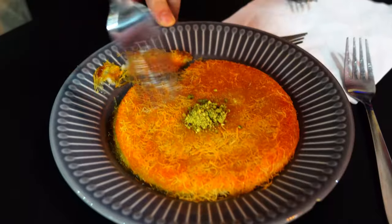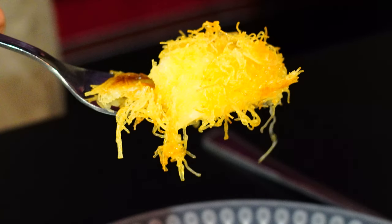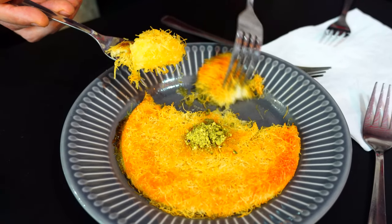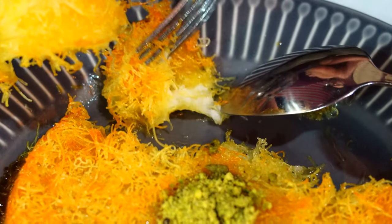This is kunafa and there are two kinds — one with double cream and one with cheese. This one has double cream and pistachios. It's creamy, crispy at the top, and with that syrup it all comes together quite nicely. I've never tried kunafa in my life, so I really like the crispiness on the outside. It's made from dough using a special machine with a comb that goes around in circles and shreds it to thinner than spaghetti — really, really thin — and then it's cooked that way. That's good. And that was our second day in Beit Al Yemeni. What an amazing experience.